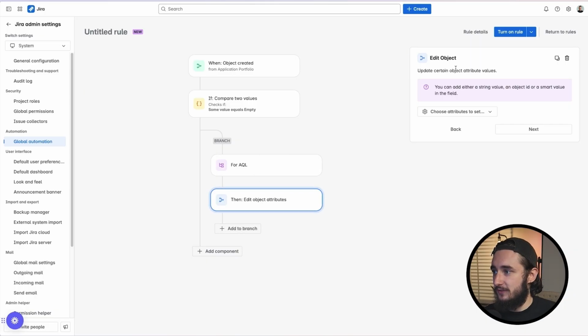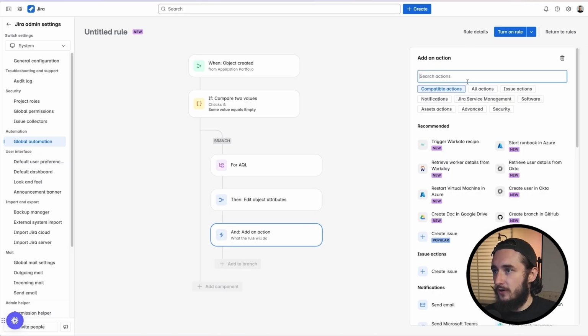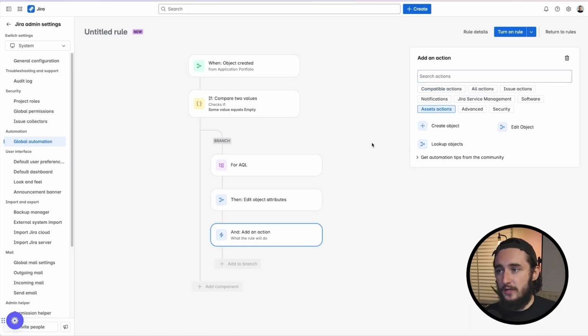And lastly, we do have these then actions. So we have all of our actions available here, and we have create object, edit object, and lookup object. Create object, pretty self-explanatory. We're creating a new asset within one of our schemas. Editing an object, which we're editing an existing object once we've already located it and found it. And then lookup object is a great way to find a specific object that you either want to associate or in some cases update. For example, lookup object is great for that scenario I brought up with IT. You have an IT ticket submitted with a specific user, then you could look up which laptop that user has and associate that particular laptop with the ticket that was just created.